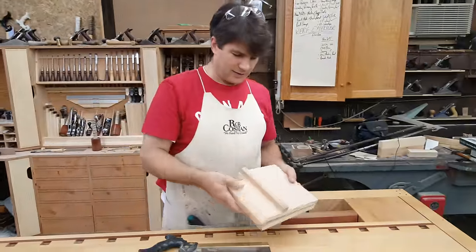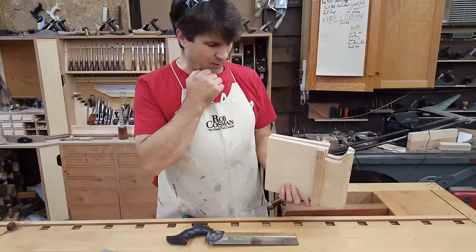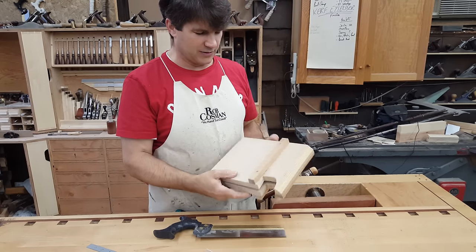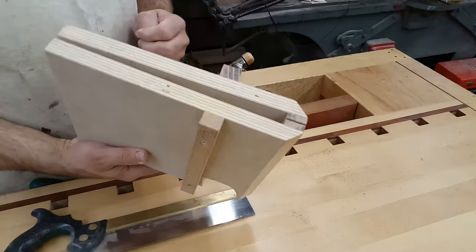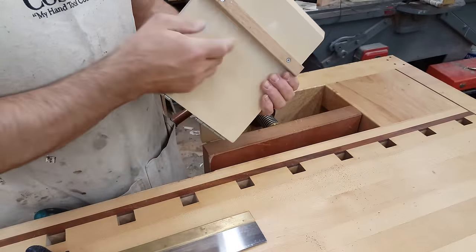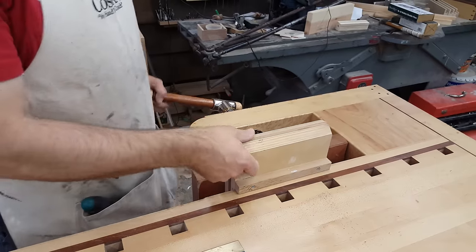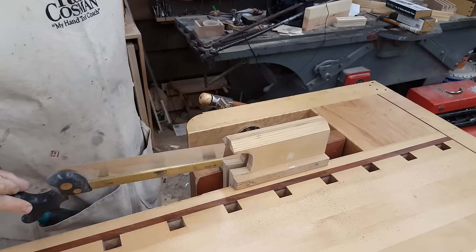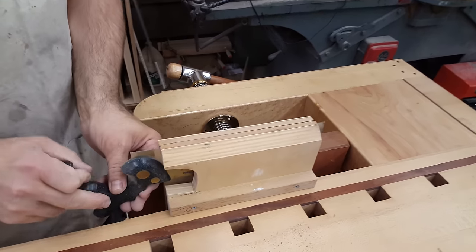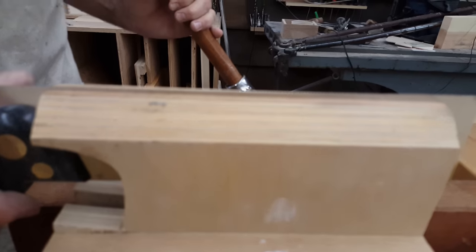One of the things you're going to need is a vise. And you can make this one with a couple pieces of plywood, some hinges, and a little bit of hardwood. There's an article on how to do it in one of Tay Frid's books on joinery. These cleats are there just so that when you set it in your vise it holds it level. And you're going to slip the saw in so that the teeth are sticking just above the top of the vise, maybe an eighth of an inch or so.